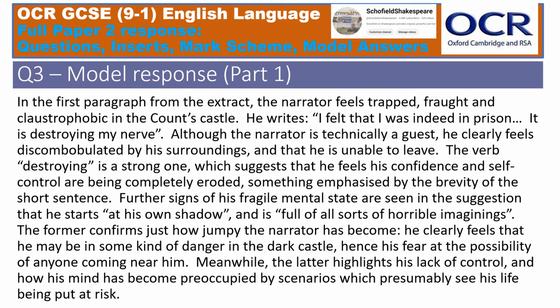Further signs of his fragile mental state are seen in the suggestion that he starts at his own shadow and is full of all sorts of horrible imaginings. The former confirms just how jumpy the narrator has become. He clearly feels that he may be in some kind of danger in the dark castle, hence his fear at the possibility of anyone coming near him. Meanwhile, the latter highlights his lack of control and how his mind has become preoccupied by scenarios which presumably see his life being put at risk.